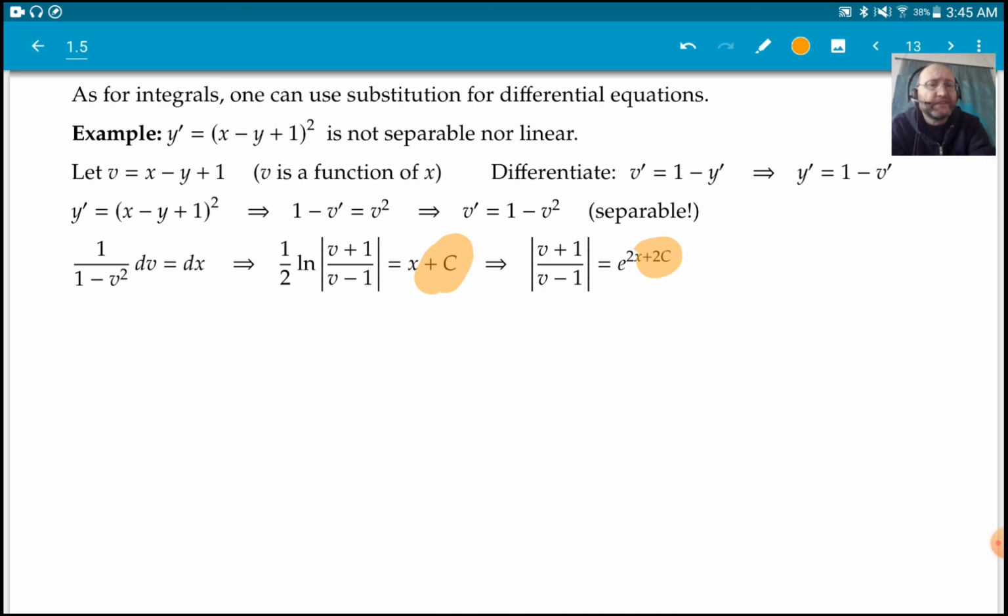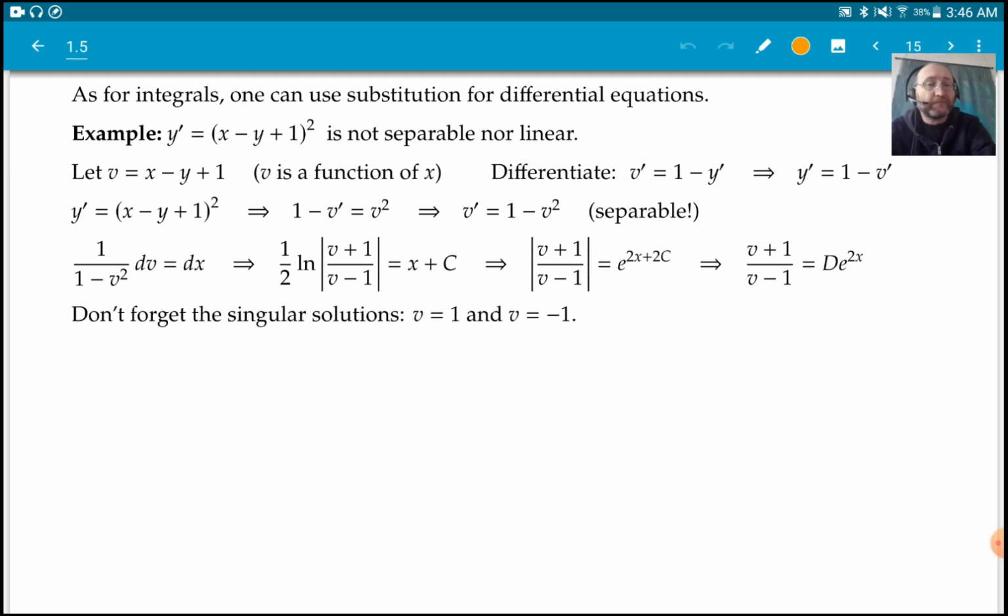So really, here we're multiplying the right-hand side by an arbitrary constant, well, a positive arbitrary constant because it's the exponential of something, but then we have these absolute values here. Well, we can get rid of these absolute values by just making it an arbitrary constant, possibly negative. Basically, we write this. So this is something that we've done before as well.